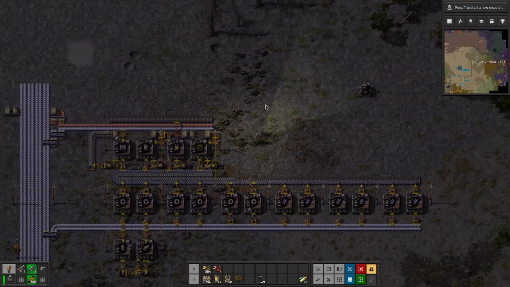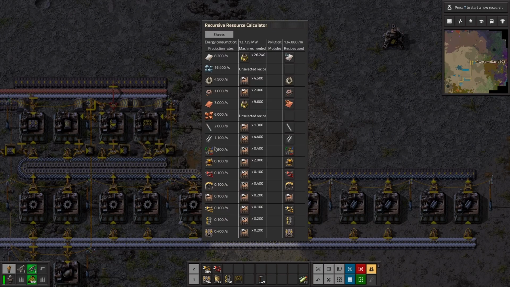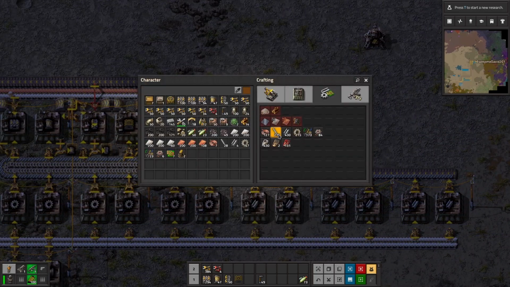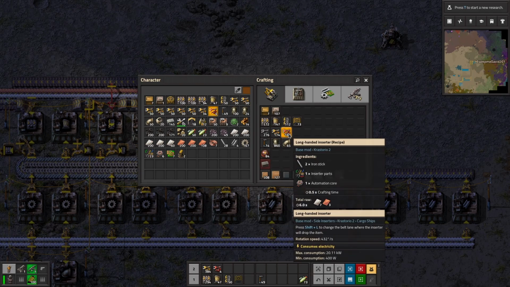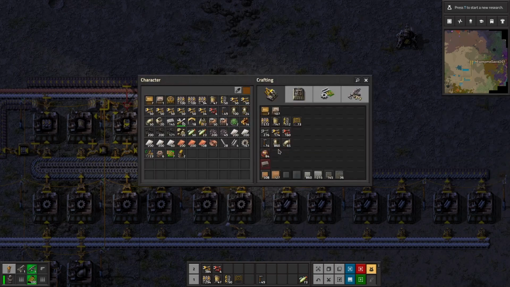And I'll put the inserters up there, I guess. So I need inserter parts, just one. Automation cores, two. And for those, I also need the iron sticks, though, don't I? Yeah. Which will have to be its own sort of line.